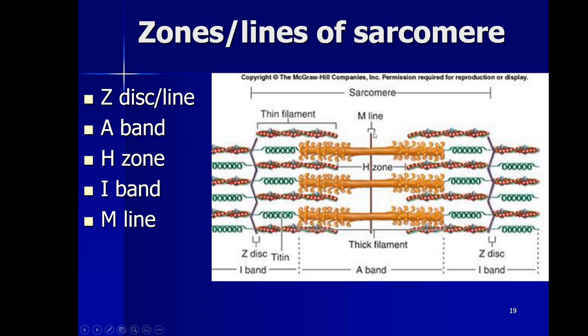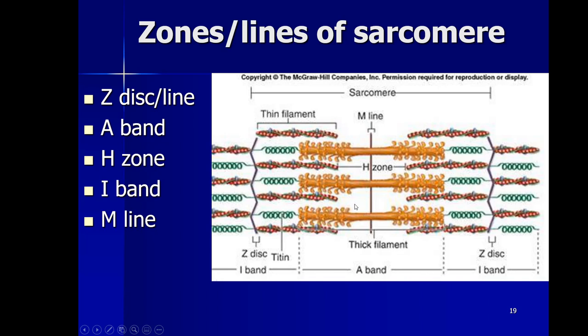If we look at the middle of each sarcomere here, that midline is called the M-line. So Z-disc on the ends, M-line in the middle, just think midline. And then we have these different regions. So I'm going to start with the A-band. The A-band runs the entire length of the myosin filament. So from here all the way to here. And you can see it's labeled right here. So A-band runs the entire length of the myosin filament.